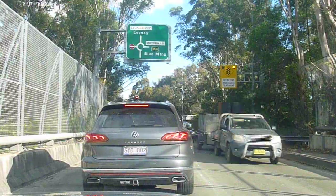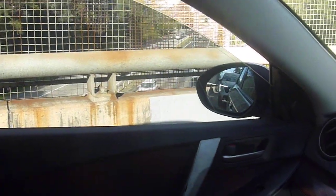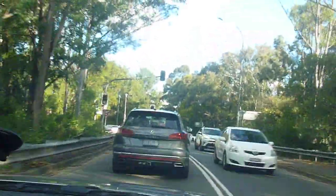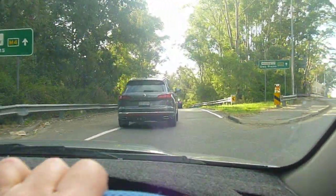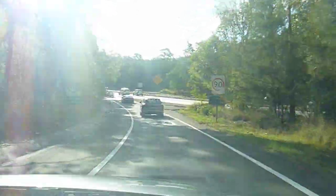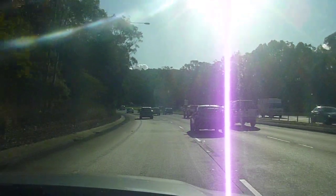I forget just how busy this overpass gets heading back up to the mountains here at Leura. I've taken the exit and got the lights working. See the freeway down there beside me. We're going to turn right here. It's school time — 3:12, that's why. This first exit up here should lead us to the water tank where we'll park, and then walk to the other portal.